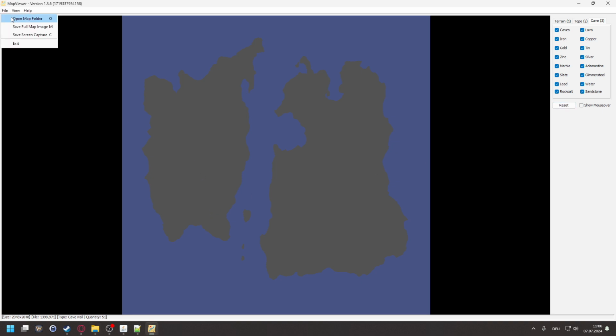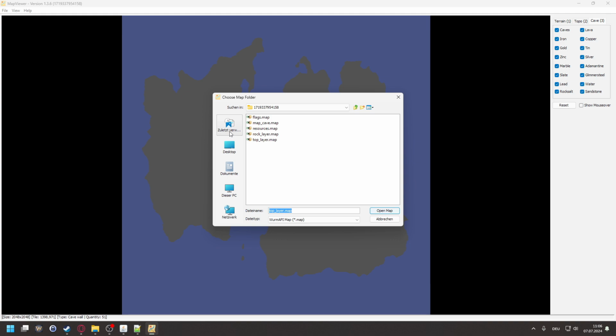Okay, let me open that. That is actually not the map we were working on, interestingly, but I can move one folder up. Good lord, 4055 is the ending. So this is the current folder where everything is happening.